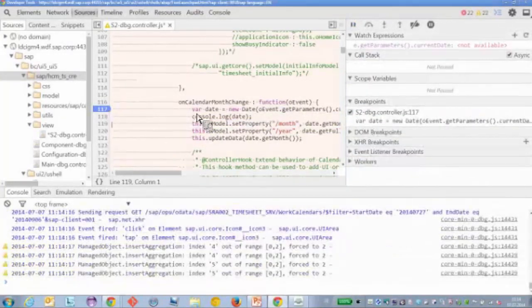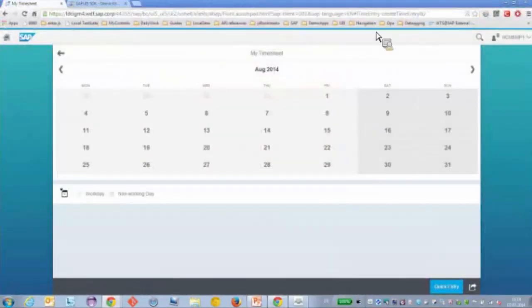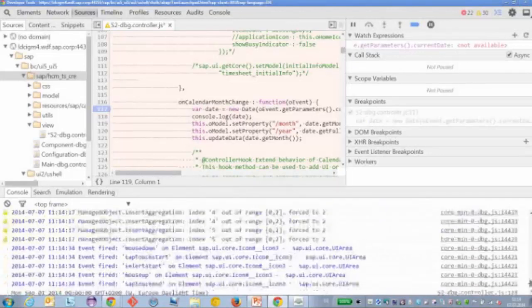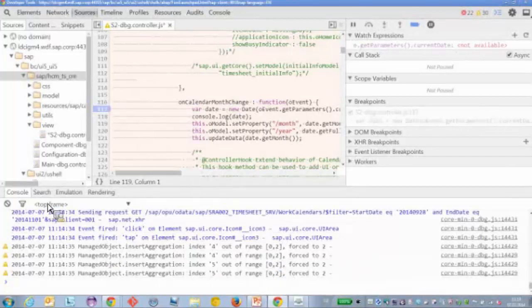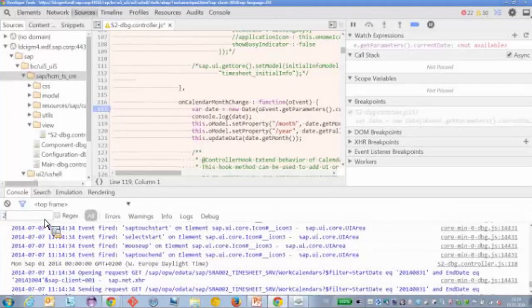And another cool thing is, now I set the breakpoint, maybe I have a lot of breakpoints, and it's always annoying to step through them. I can deactivate them. So now this is grayed out, but the code will still run through. So if I go here, change this again, then again, we don't see the log statement yet because it logs here. But what we can do is also filter for S2.